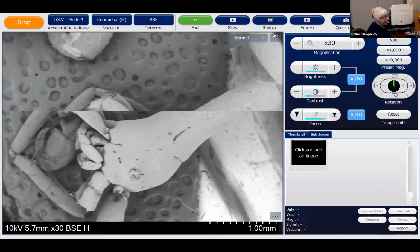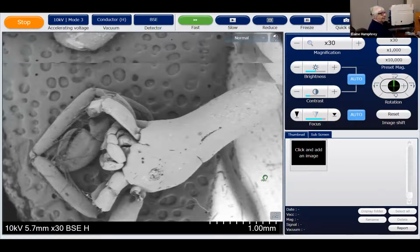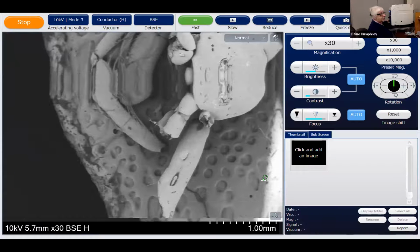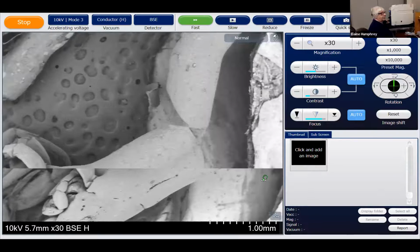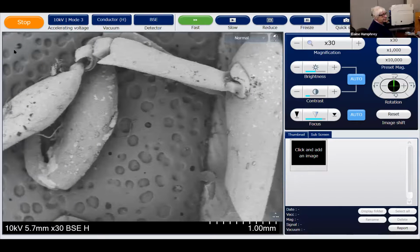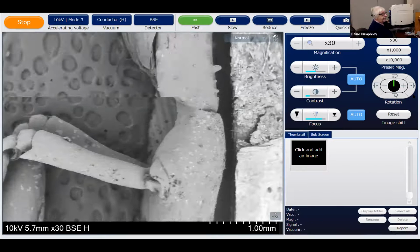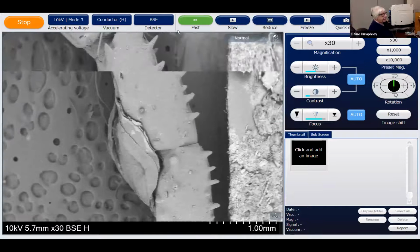So this is the head and its claws and things and its antenna. And so you can see this guy is really big. Whoops, I'm going the wrong way. Let's bring him over. And his front legs have got these claws to catch on to his prey. And then the back end starts to get spiky down his back.